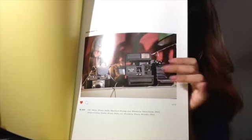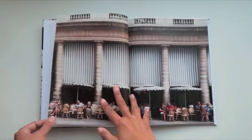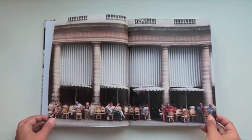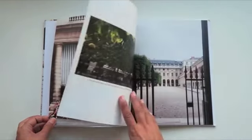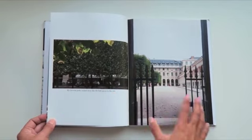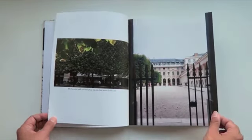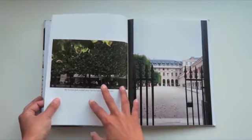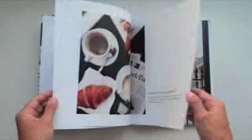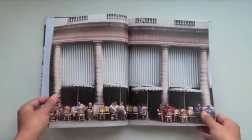Look, they made it like into an Instagram kind of thing. You see the layout is kind of like Instagram. Like being able to choose my own font and have it look a certain way. I'm picky like that. So if you're picky like me, then Blurb is definitely going to make you happy. So I've got different, I played around with the formats of the pages a little. I like the spreads, I like the contrasting photos.